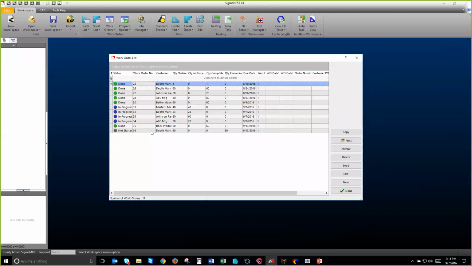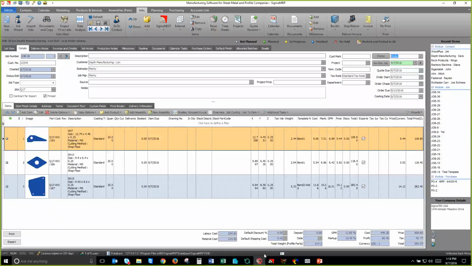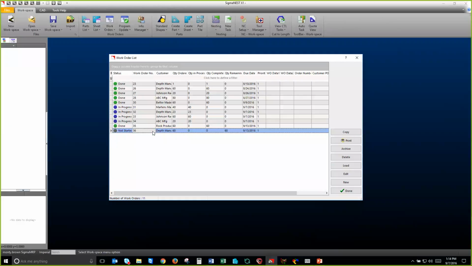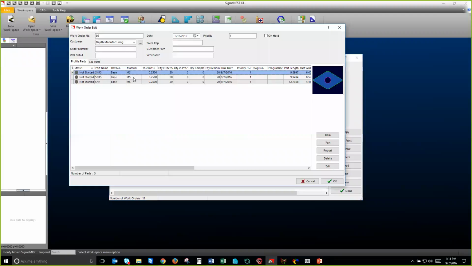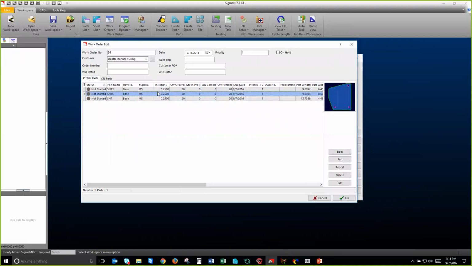And we can now see that this job number 36, that's our job number 36, it's sitting there in SigmaNest ready to go. So for those of you SigmaNest users that have been using work orders, this is going to follow that exact same process. For those of you SigmaNest users who aren't using work orders, we've got some exciting things to show you because you get to see all of that in all of its glory in SigmaNest.